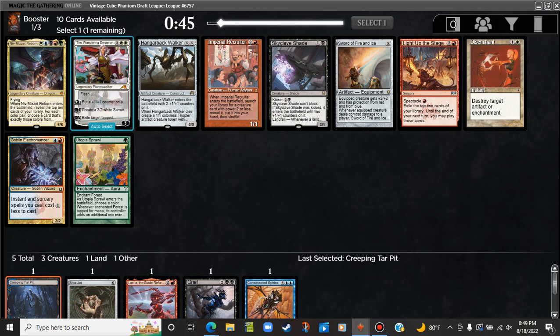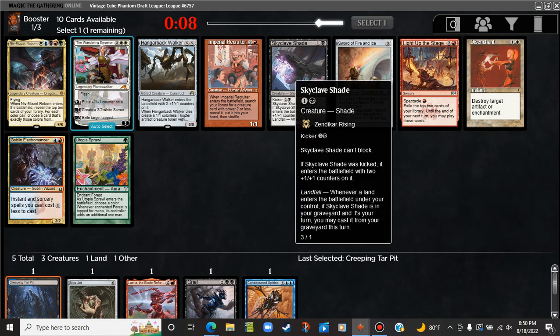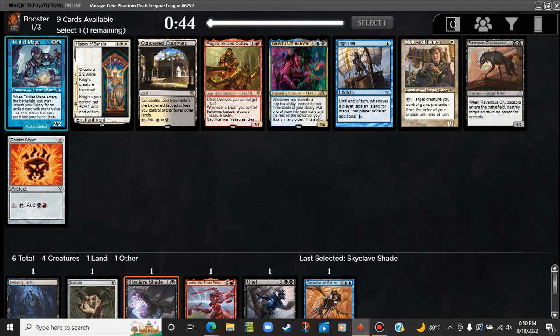Fingerbone Walkers, Skyclave Shade, Niv-Mizzet. We're back to seeing some red cards again. Imperial Recruiter was good last time, but we had, obviously, stuff to do with it. Light Up the Stage, Sword of Fire and Ice, Goblin Electromancer. I don't think we're doing Storm. Skyclave Shade is not bad. We'll take it.